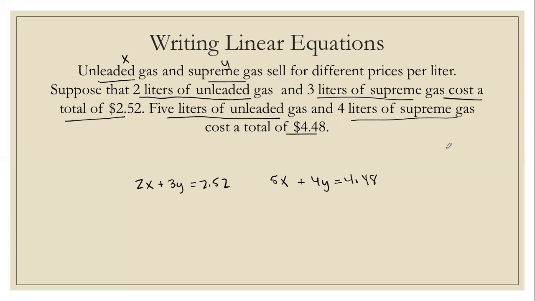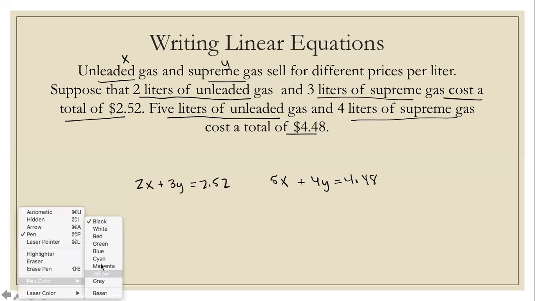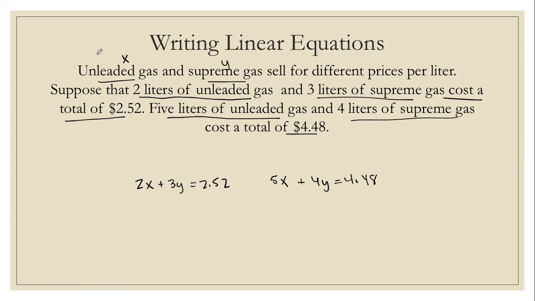Now, some of you are like, could I use different variables? Yeah, let's say you wanted to use U for unleaded gas and S for supreme gas. That's fine. You just need to know what each variable stands for. So you always need to define what each variable is. Okay? Are you ready for the next one? It's going to get spicier.